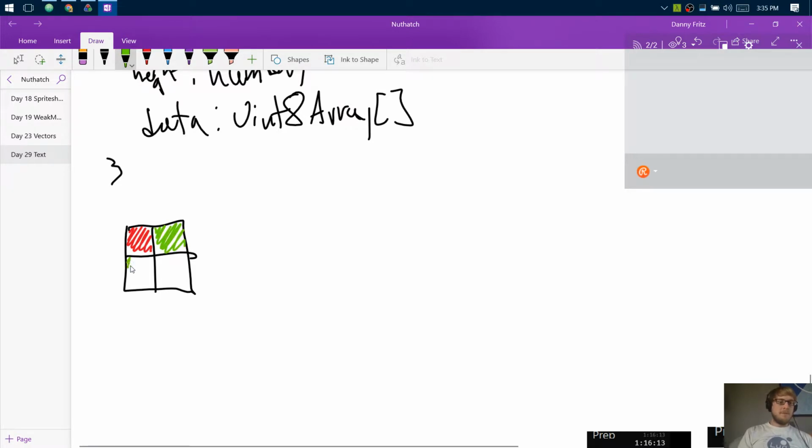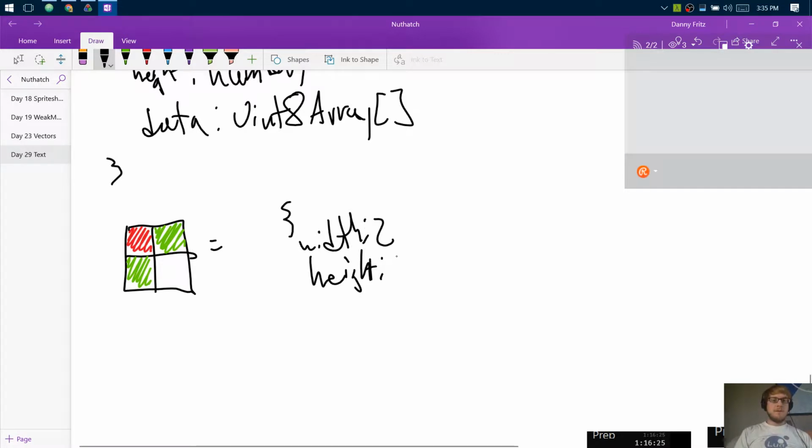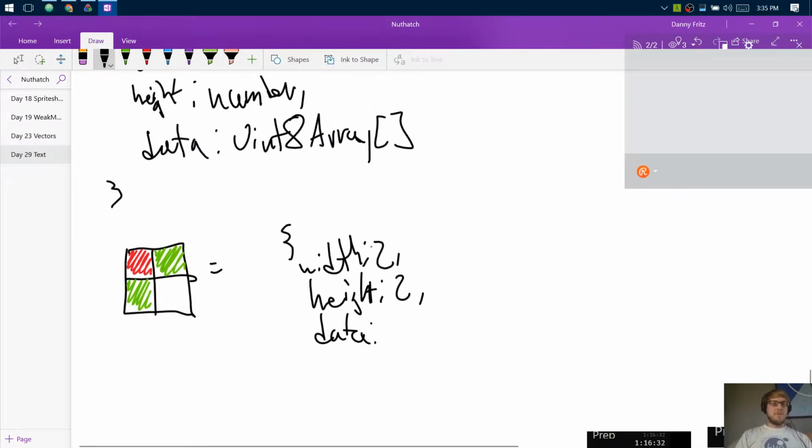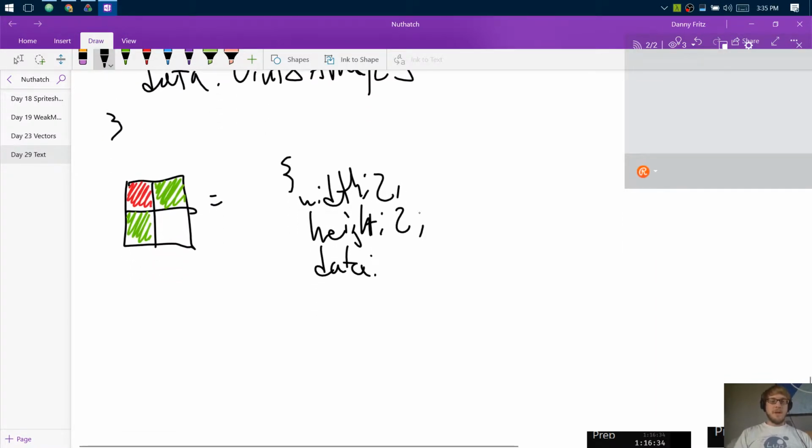We have a green one, and then we have a transparent one. So what this would equal in image data is width 2, height 2, data, and just believe me that it's a Uint8 array. I'm going to write it out, just a normal array though.